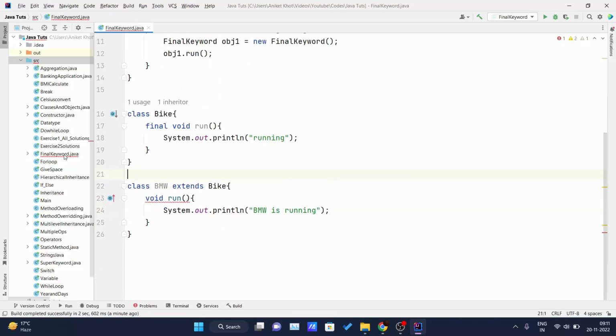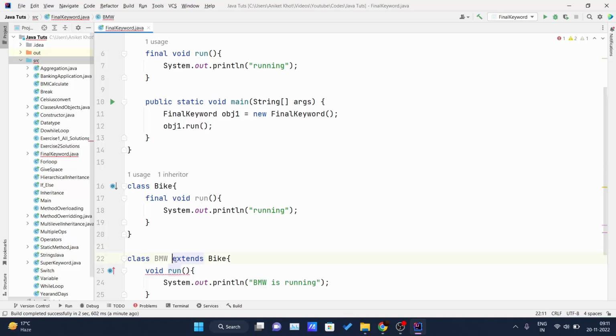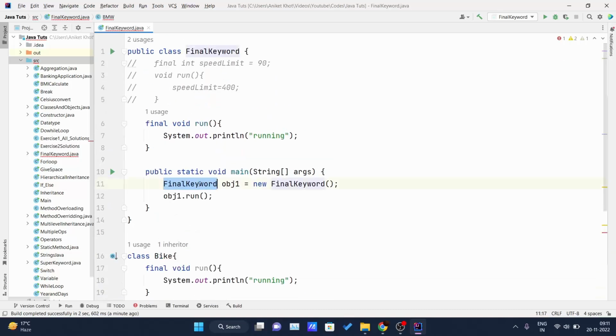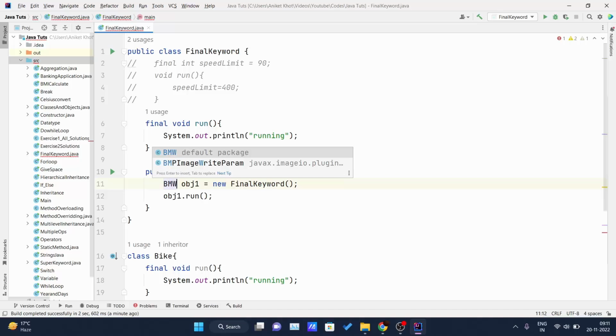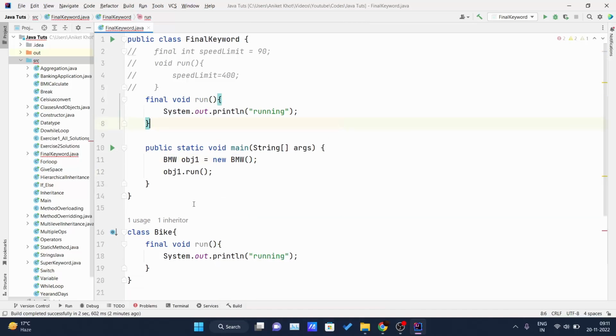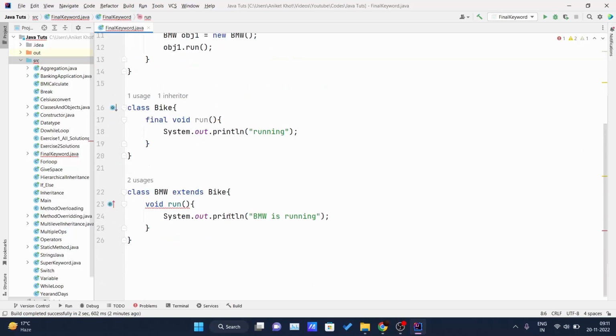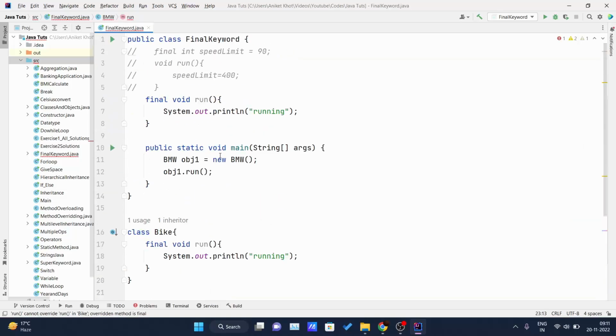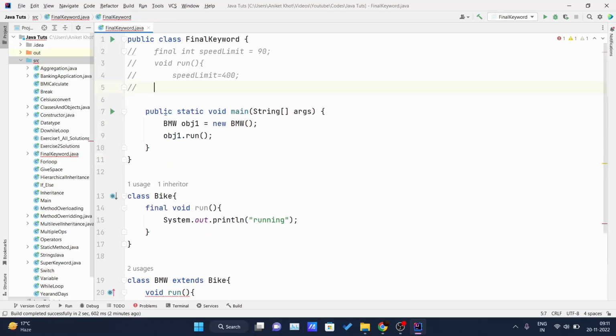Now if I create the object of this BMW class and try to call this run method inside the main method, you'll see one error should be there.